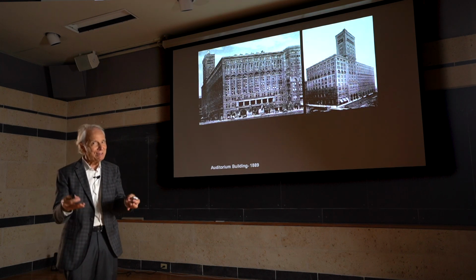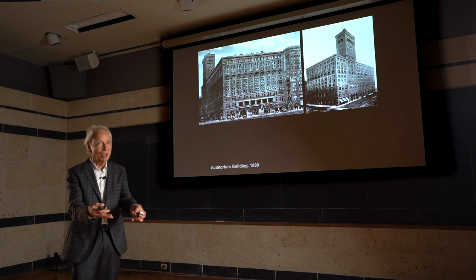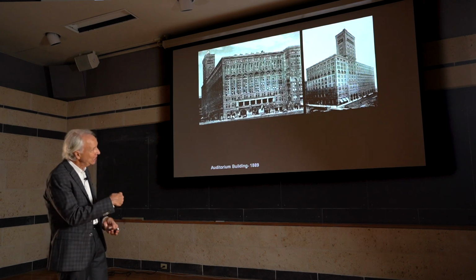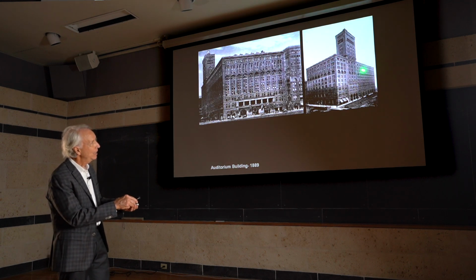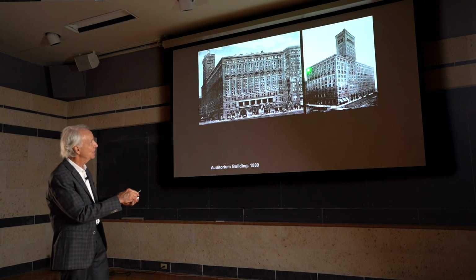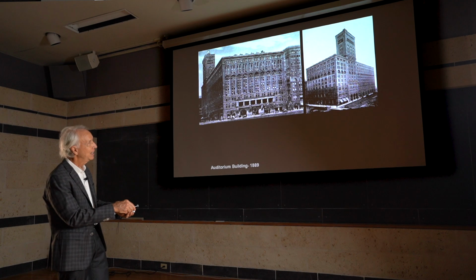Young guy, still in his 20s. He gets this partnership with a well-established firm in Chicago. They get major commissions like this. And he's looking down the street at the Marshall Field warehouse, and really very much of it is borrowed in the case of the Auditorium Building. So he's got the smaller arched windows turning into larger arches, turning into larger arches as it goes down. The heavy rustication at the bottom, getting to be thinner and lighter and more refined as it goes to the top.